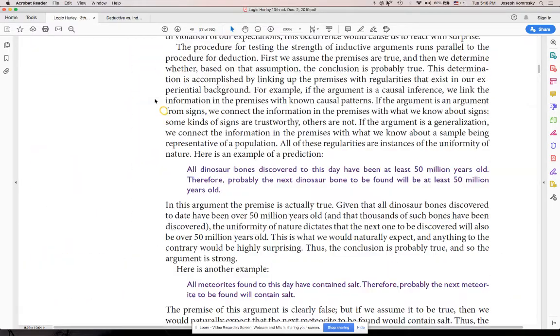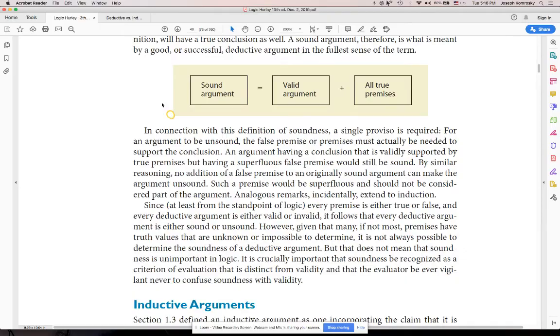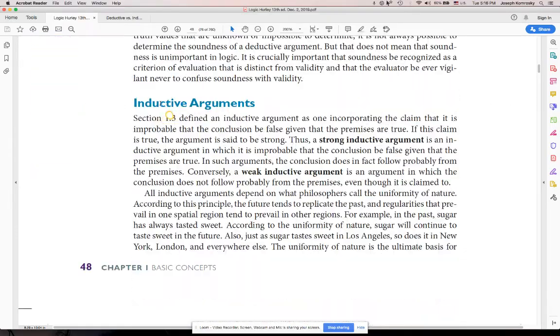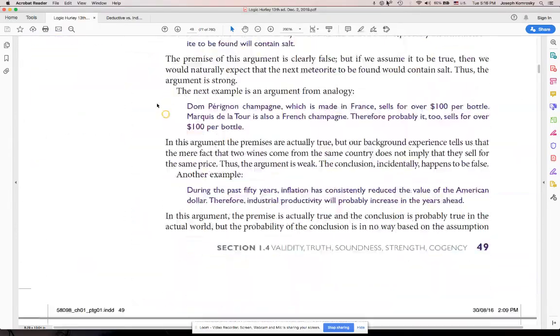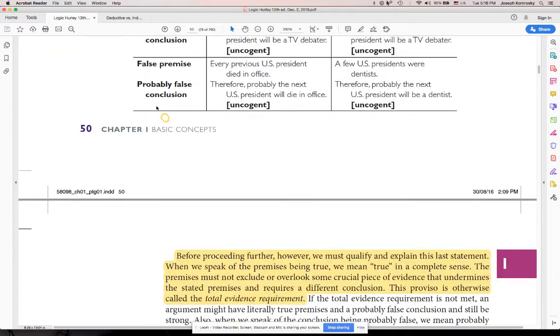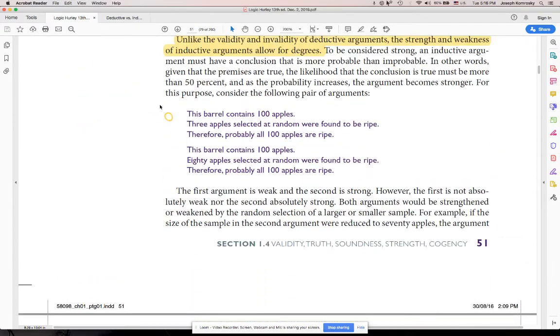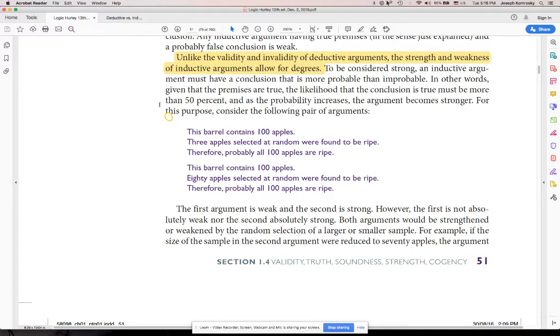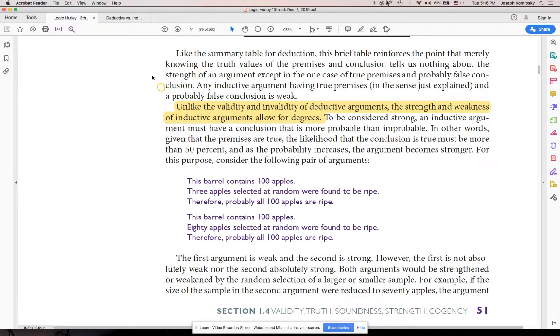Now let's run through a couple more examples. There's one up here that I really like. Oh, right here. This is a really good example. So we're on page 51. I'm not sure what page it is in your MindTap if you're following along with MindTap, or if you're following along and you're not even taking my class, you're just learning this, we're on page 51 of the 13th edition of Hurley.